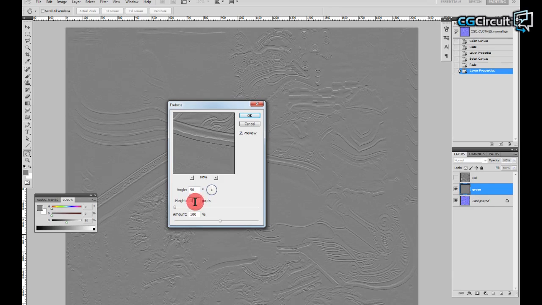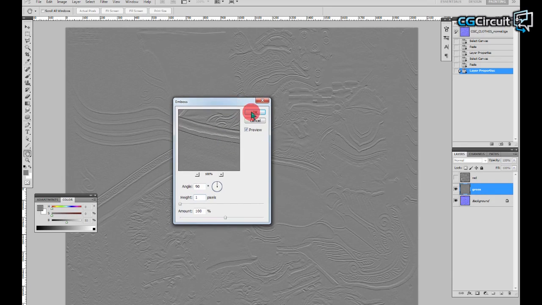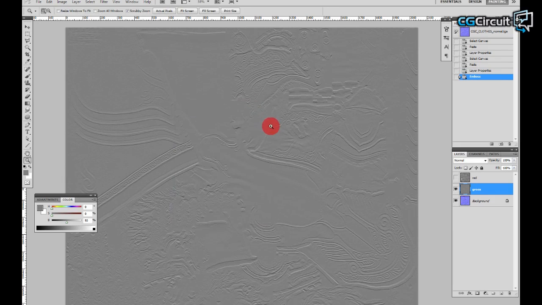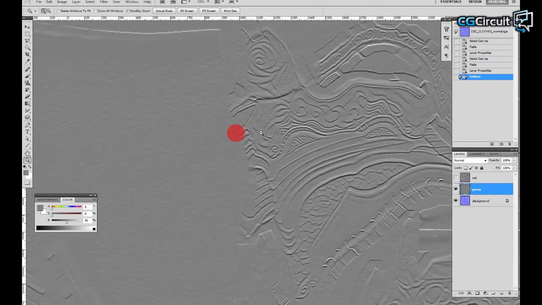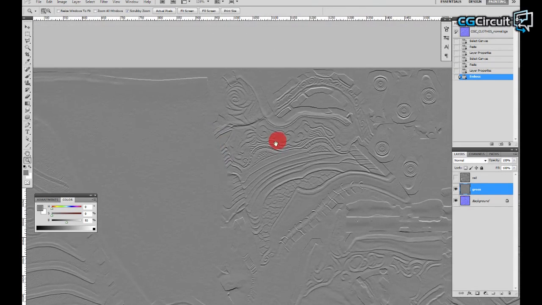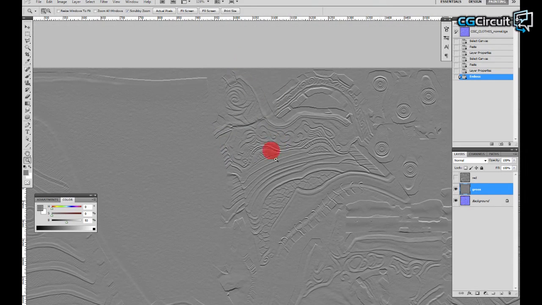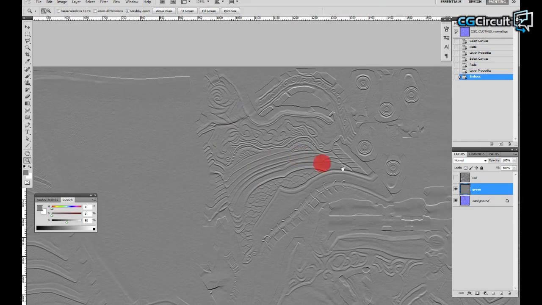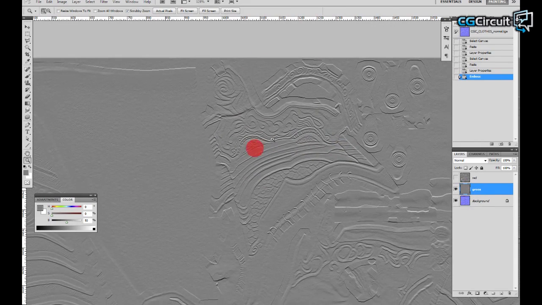You can experiment with deeper, but normally 1 pixel is good enough for what I like to do. And I'll press OK. So the reason I did that was because I want that angle to match the angle of the light, basically. Since the light in the green channel was coming from above, I matched that angle.